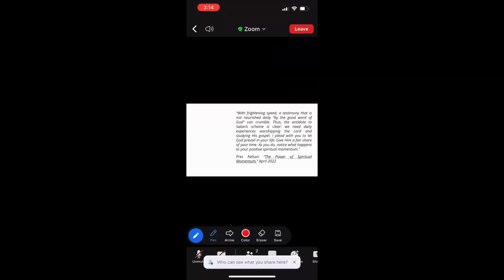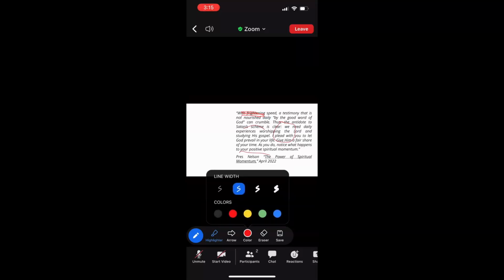If they click on that, these are the options that they have to annotate with. They have a pen option. Within that pen option, they can also highlight, as you see right here. If they take the pen, they can just draw, they can mark, they can circle, they can do any markings with that pen, as you see right here. Or they can choose the highlighter and they can highlight anything on that page. Now, if they want to change the color or the size, they can do it by clicking on the color, and you have a width choice and a color choice, so they can make changes there.